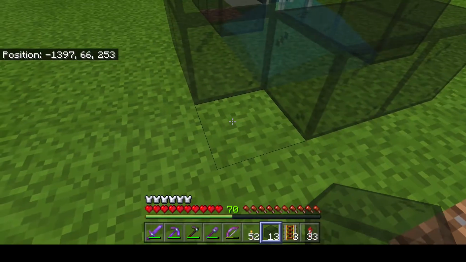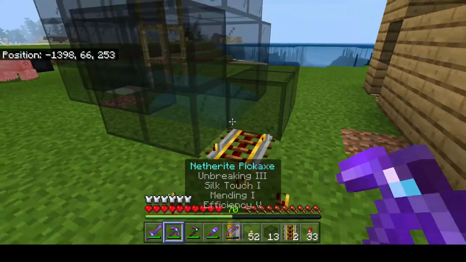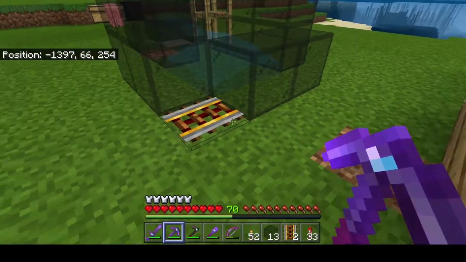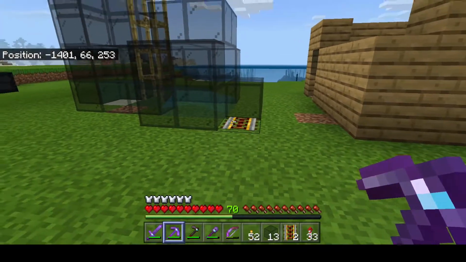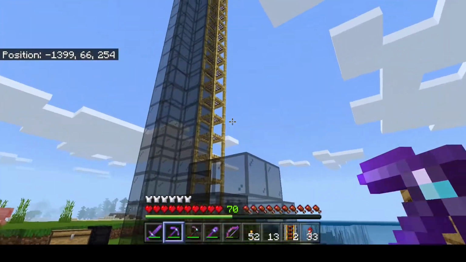So I'm just gonna have a rail right here, and pretty much every time I need one, I just press a button. I have a dispenser here that puts a minecart. The minecart gets powered, and it goes off to wherever it needs to be going.